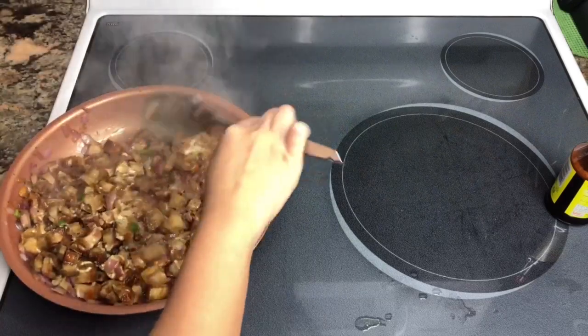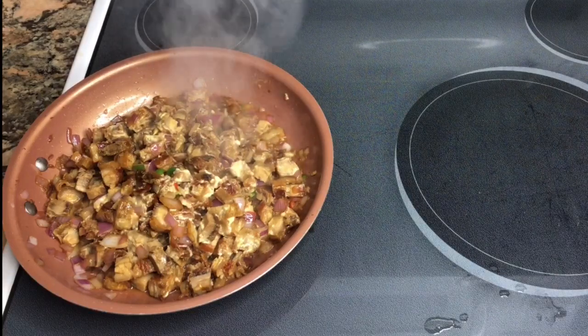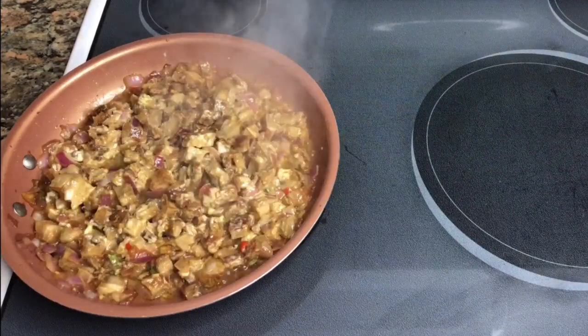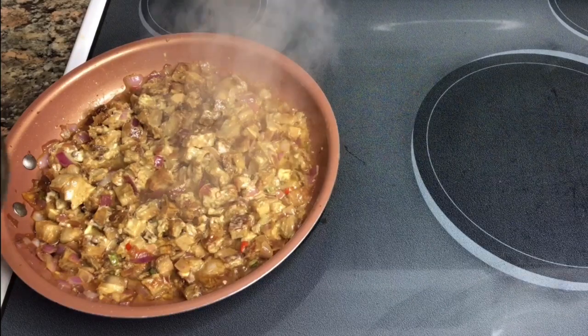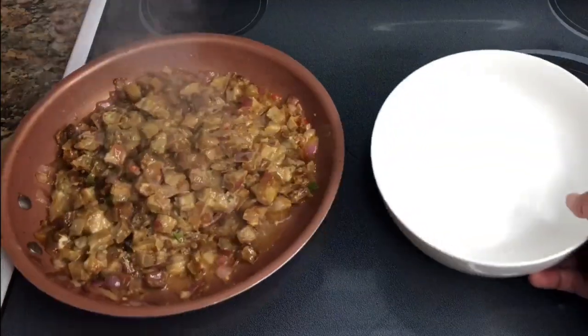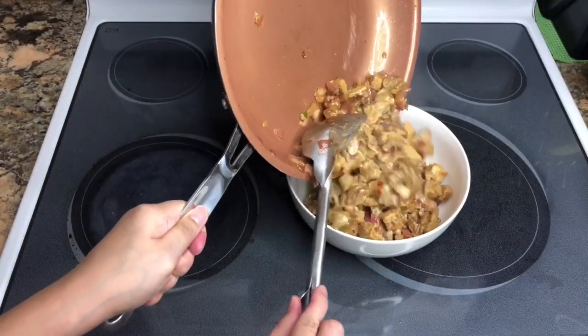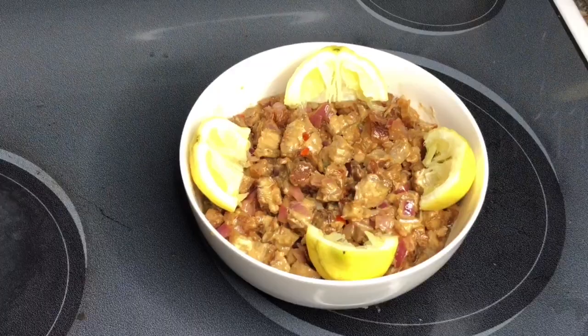Smells good already. Oh man. Let it simmer. Ngayon, luto na siya. So, we're gonna turn off the pan, of course. So, we're gonna put it in the bowl. That's the finished product.